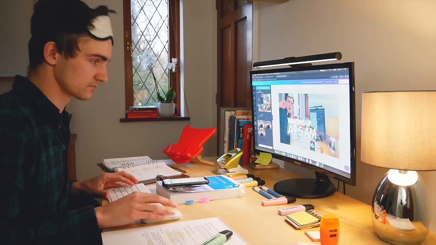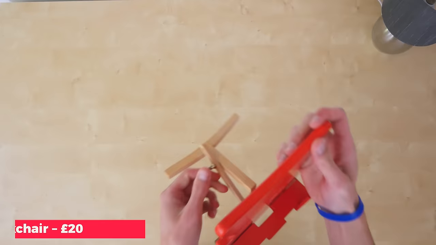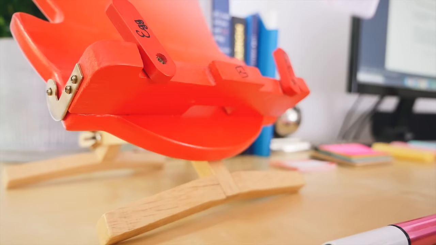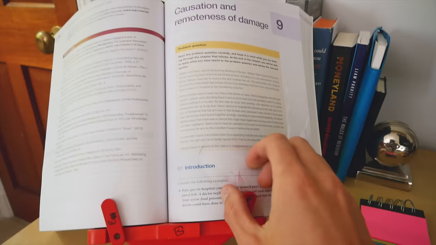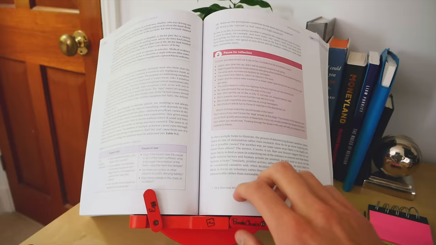My bookstand is probably the desk tool I get most questions about, and this bad boy served me brilliantly throughout my time at Cambridge and studying law ever since. It's not amazing for absolutely huge books, like 700 pages, but anything under around 400 or 500 pages, it's amazing. It looks beautiful, it provides a splash of colour on my desk, and is compact enough to fold into a rucksack to take to the library.